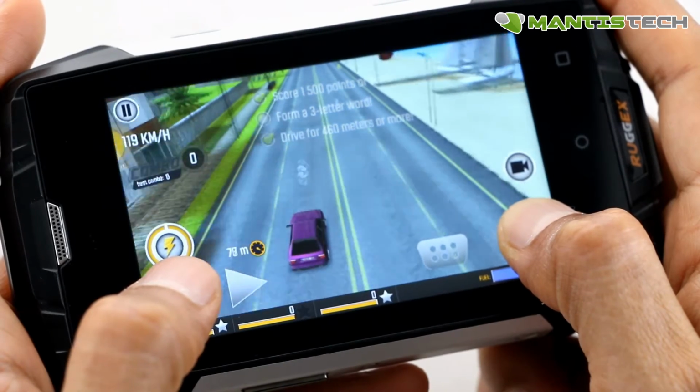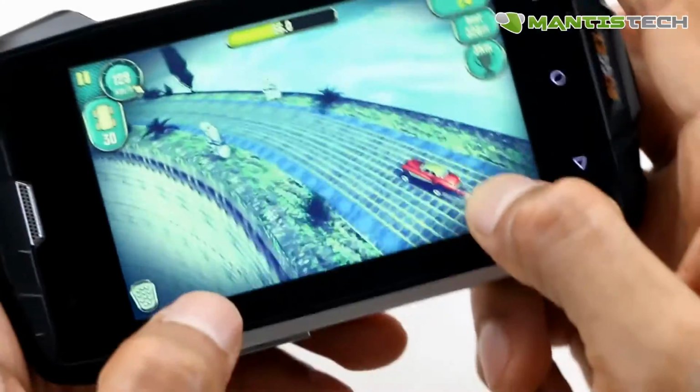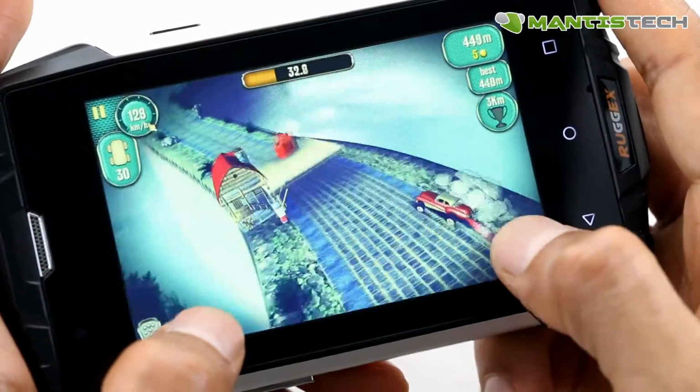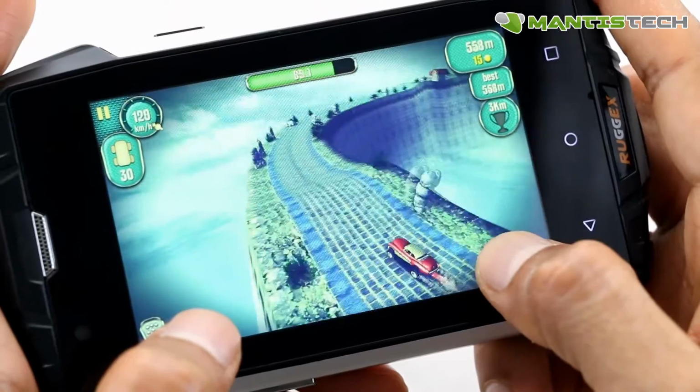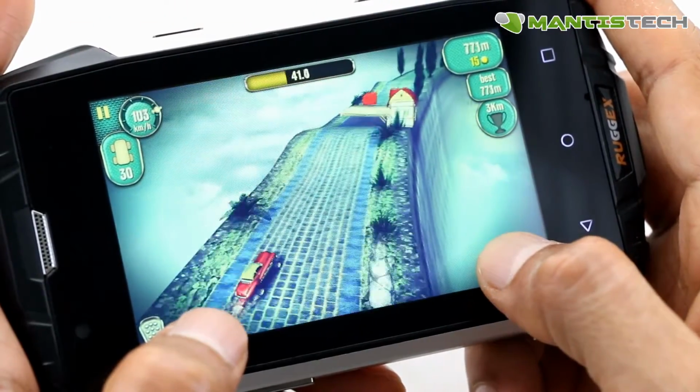So as it's got its own dedicated CPU for games, it can play most games out there. You can see the graphics are really nice, they're really smooth, and they're really fast. And the screen is really nice to watch them on, and the screen is very responsive too.